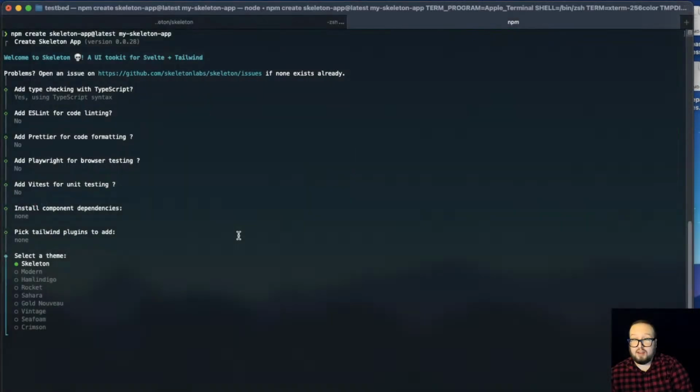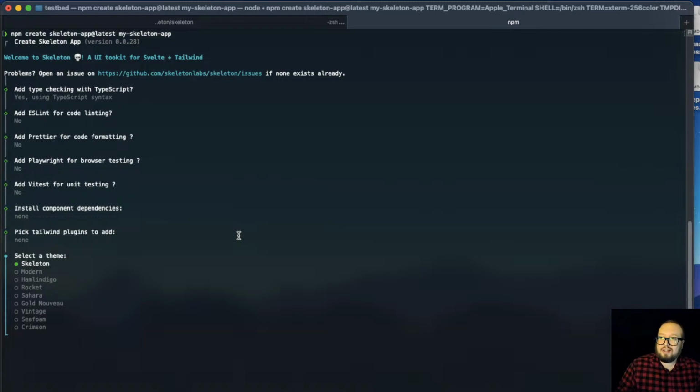But real quick, I'm going to switch to the last step here, because what we've done here is we've set up some of the recommended settings that I usually recommend if you're just getting started. Use TypeScript. We're not going to use any of the optional stuff like ESLint, Prettier. We're not going to get into all of that. That's SvelteKit stuff that you can check out on your own.